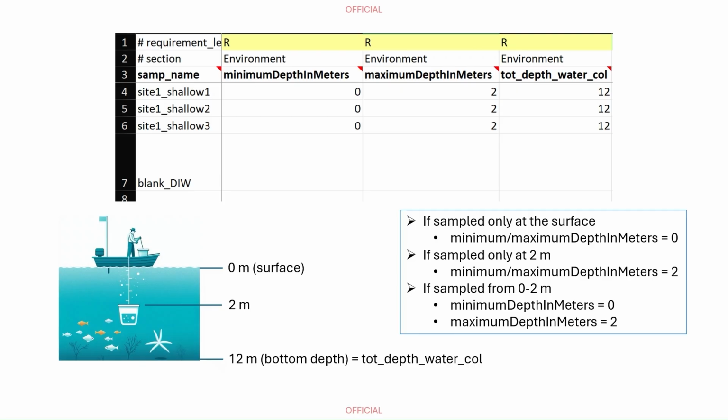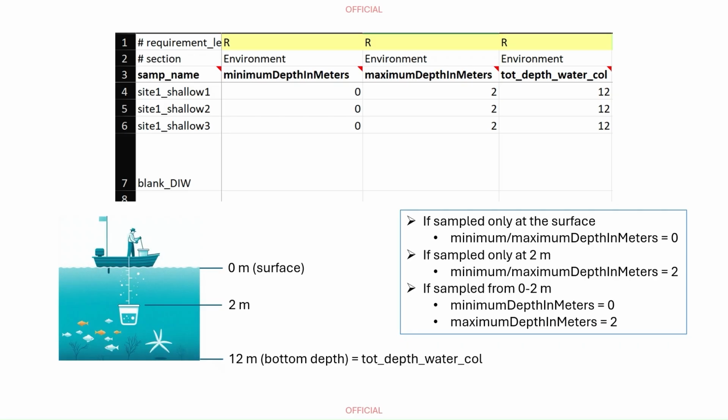The total water column depth refers to the depth of the seafloor or lake bed at the sampling location. In this example of the diagram, the total water column depth is 12 meters. The minimum and the maximum depths define the depth range from which the sample was collected. In this example, the minimum depth is 0 meter and the maximum is 2 meter.